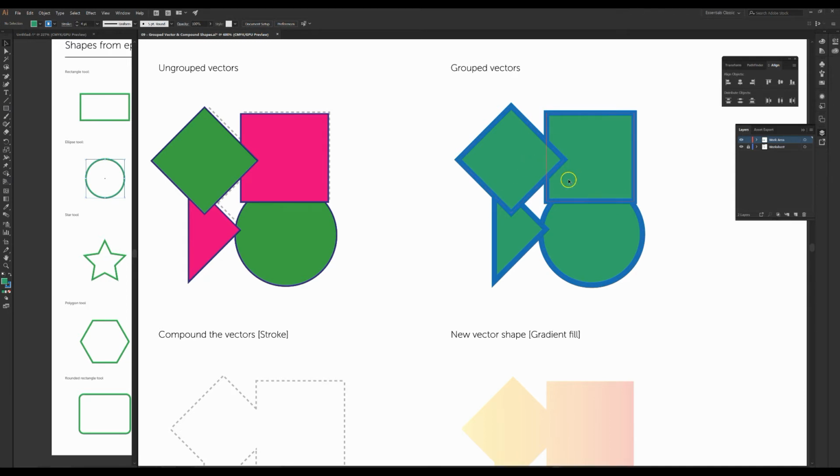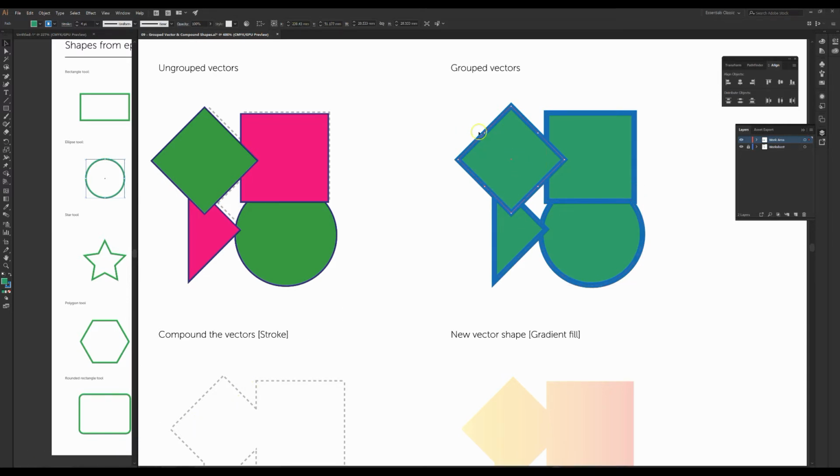If you want to ungroup the group, you select the group, right click, and go down to ungroup. You can also use the shortcut commands to group, which is Control G, and now we have a group. Or Shift Control, click on it, Shift Control G to ungroup. And now we have individual shapes again.